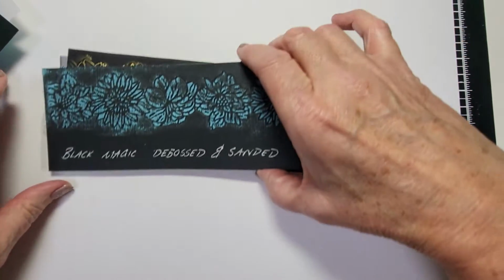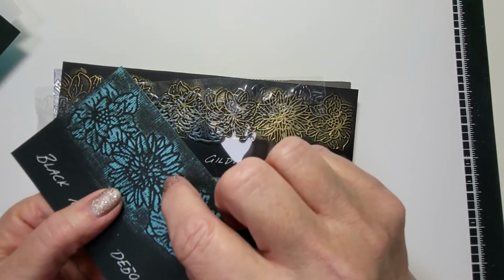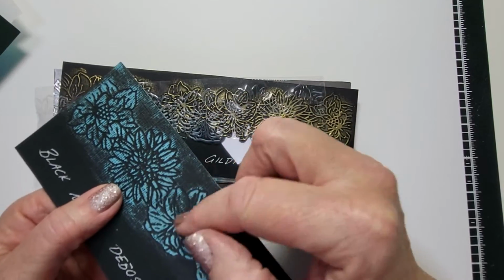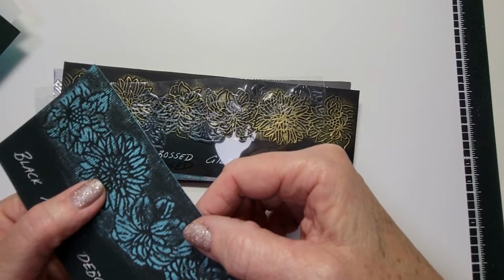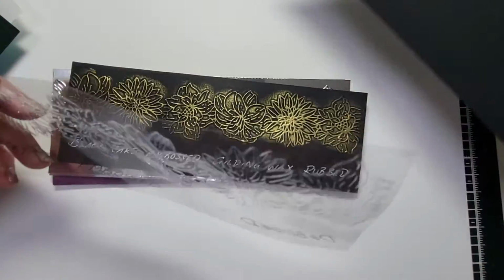And then this is the opposite side, so where it's debossed, and you sand the top. And what that does is it leaves the black in place. So it's just taking off the surface where it's not been embossed. So there's a different way about that. Bring back the black card for the acetate.